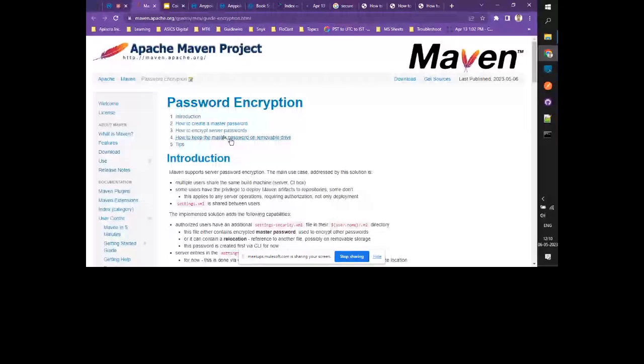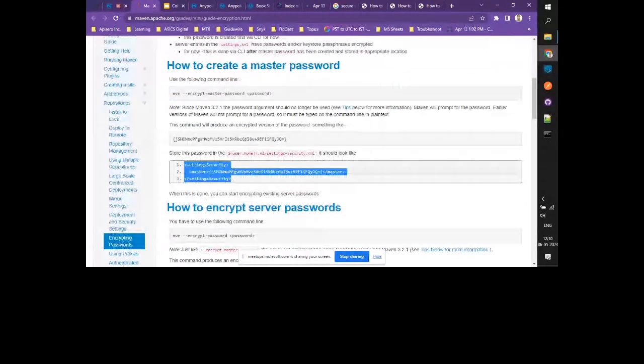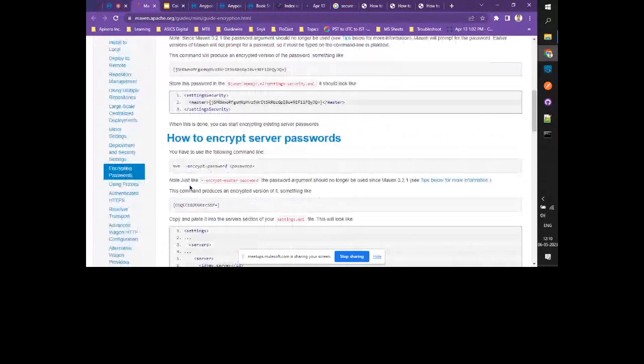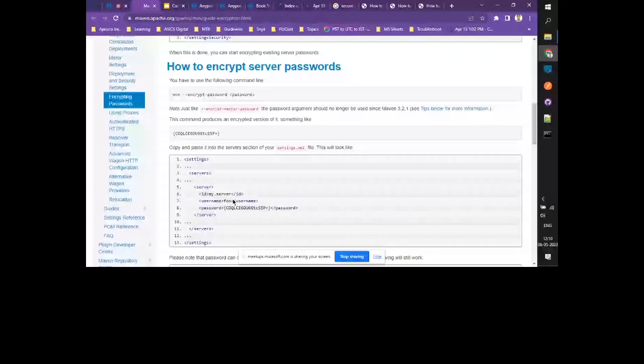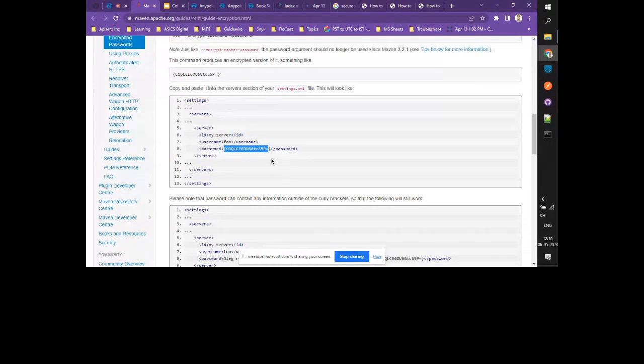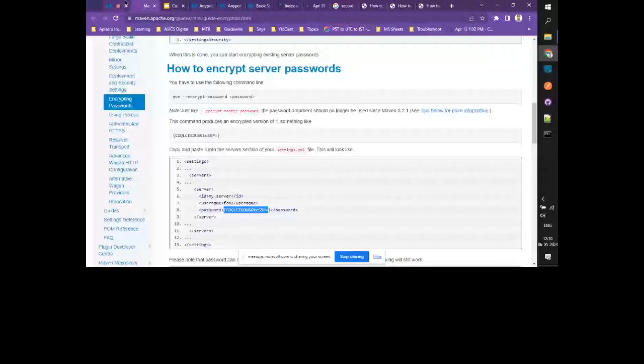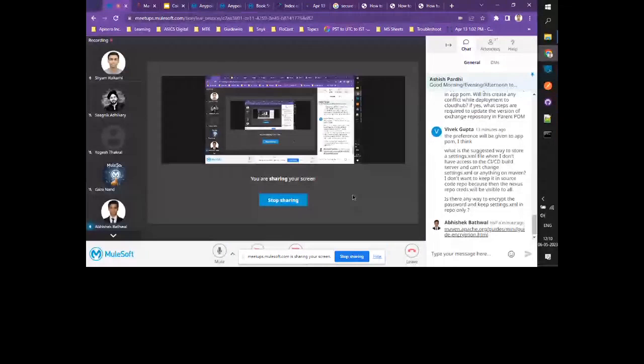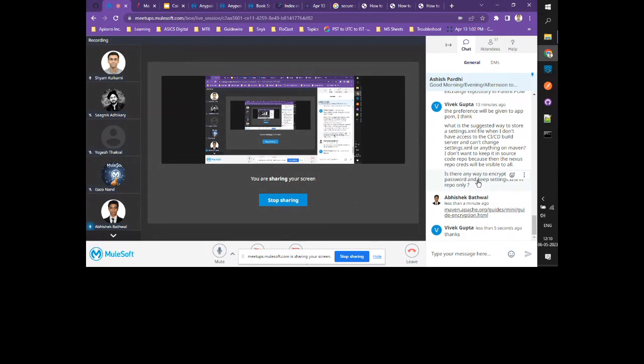You can have settings-security.xml where you can have your encryption. Yogesh, you may use this, which can help you not expose your credentials wherever you keep it. Hope that answers. Anyone have any other question?